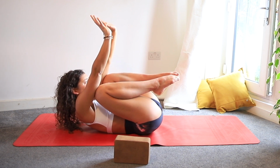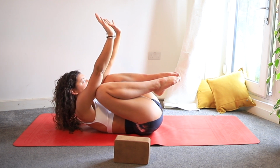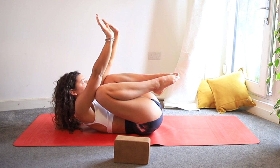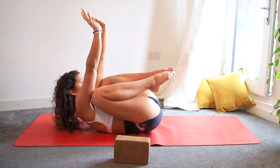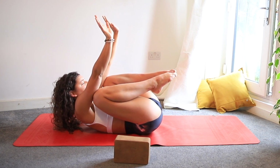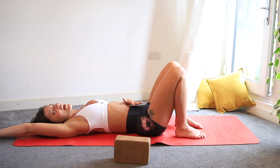We're going to hold here. Inhale. Exhale, reach. Inhale. Exhale. Inhale. Exhale. Pull that belly button down. Inhale. Exhale, curl. Really start to round through the back. Pull yourself off the floor. Inhale and release down. Good. So again, you should really start to feel that belly start to work.